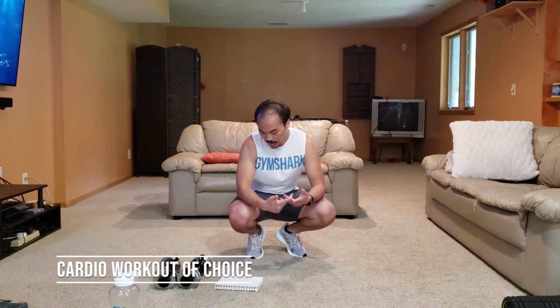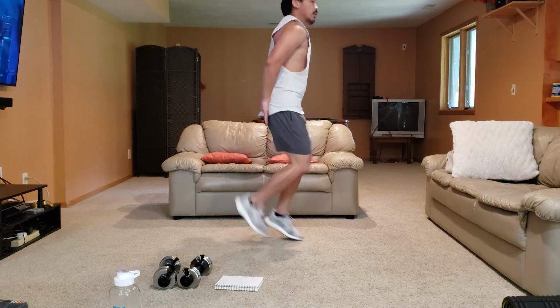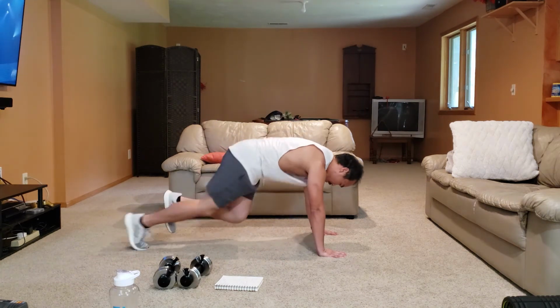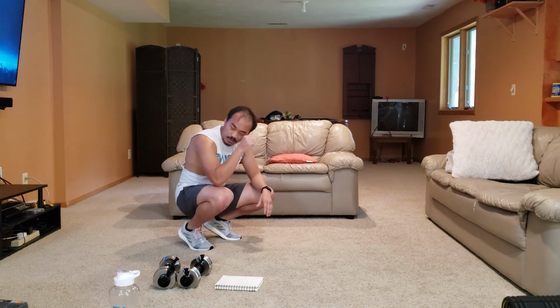So that's where you do your jumping jacks to your butt kickers, to your high knees, or you can do mountain climbers. And that's our workout, so we'll repeat it. Five exercises, four sets, AMRAP, 45 seconds, 10 second rest.